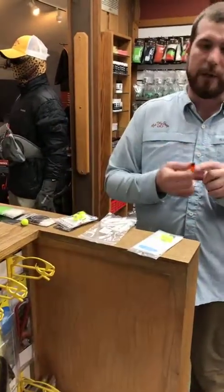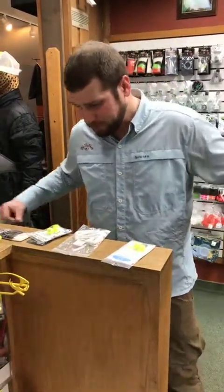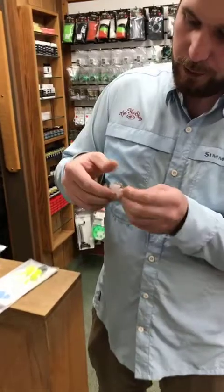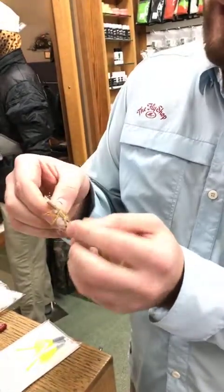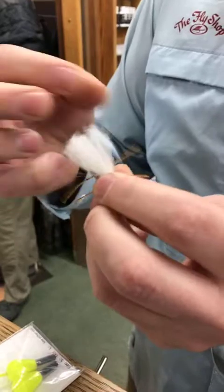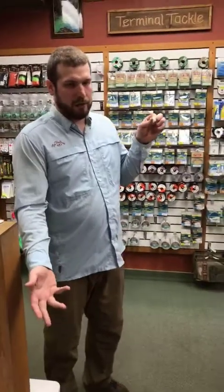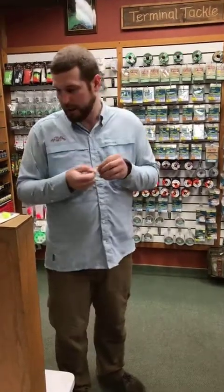Now let's get to my favorite for some stuff. We already talked about the clunky rigs that have to hold a lot of weight. This next system I'm going to show you is very similar to a dry dropper setup, which you've probably used in the past. Essentially you're going to tie to the eye of the hook of some beefier dry fly — something tied with foam or deer hair — that's going to float even with a good amount of weight off it. A chubby Chernobyl, foam pattern, or big hopper is a good one. Then you tie, say, five feet of 5X tippet off to a midge or some subsurface pattern.